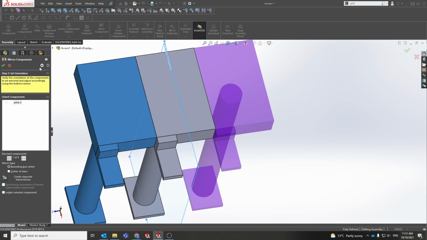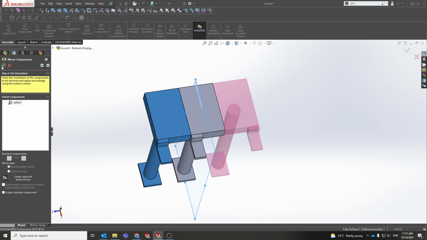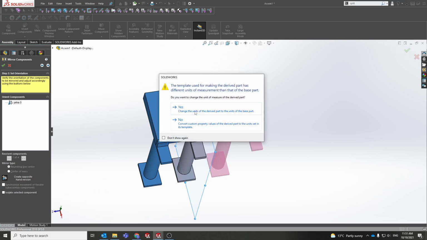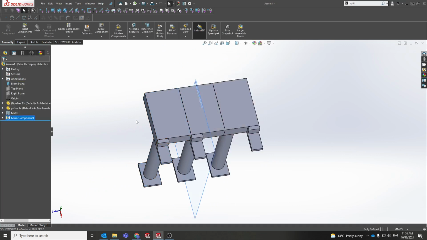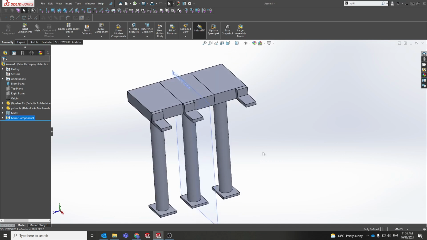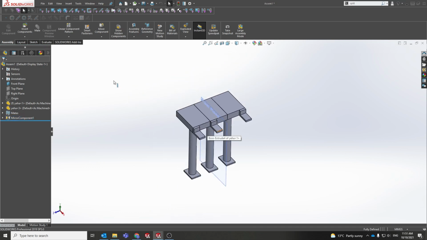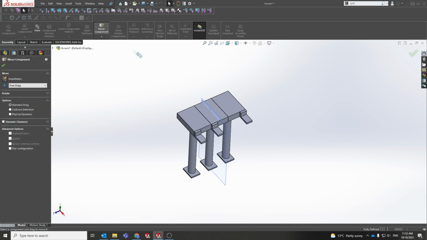But if I go over to this second, so in this arrow section here, if I go to the next column, and then there's this create opposite hand version, right? So if I click that, that gives you what an actual mirror is, okay? So then I'm just going to go, okay, yes. And there's that. There is also the move body, move component tool.